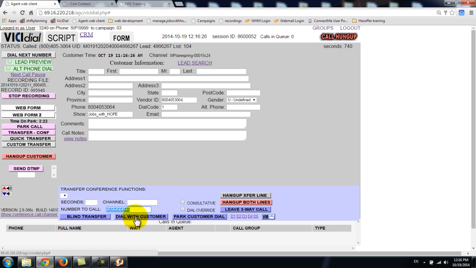You could do dial with customer, which is a little better because you can call, wait for them to pick up, and let's say an answering machine grabs it. Well, okay, sorry customer, an answering machine grabbed it. I'm going to hang up on the transfer line and maybe try him again, or try the manager above him and see if I can get somebody in the company who can answer my question, because I don't want to give you any misleading information.